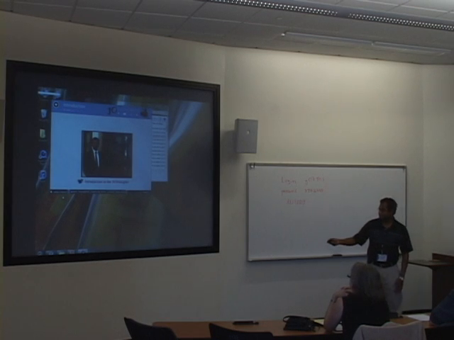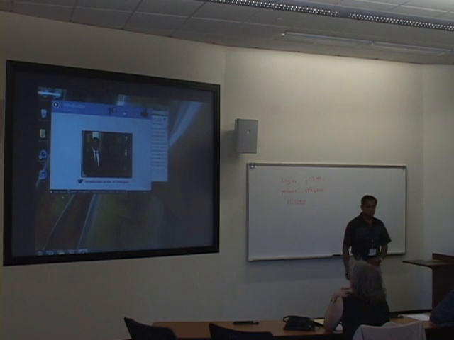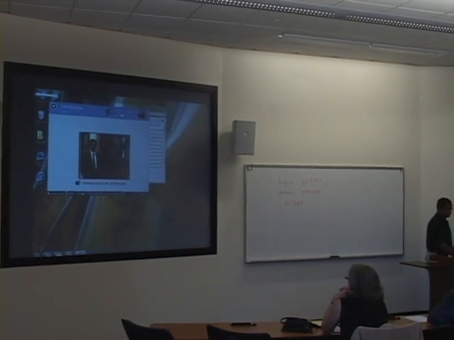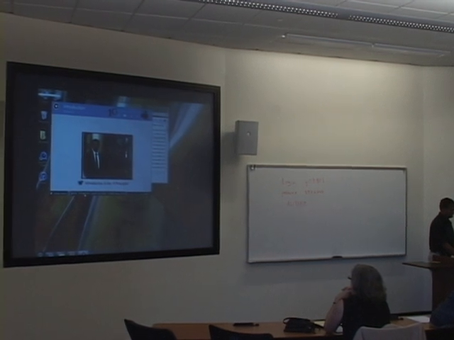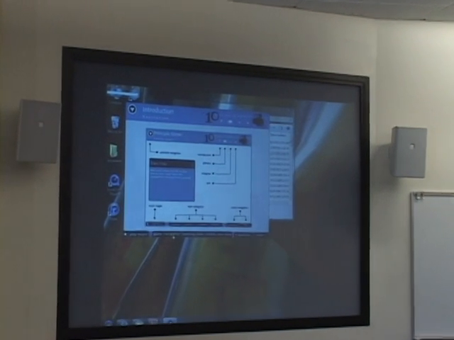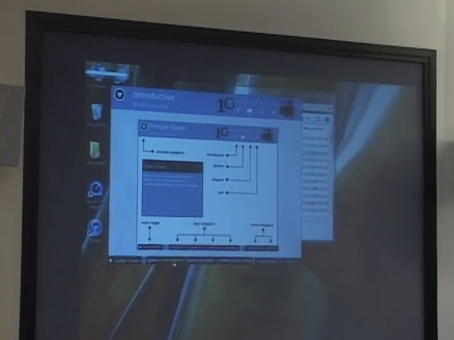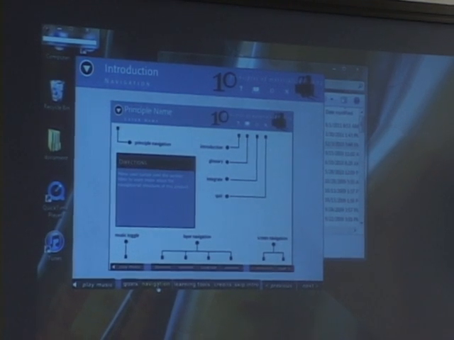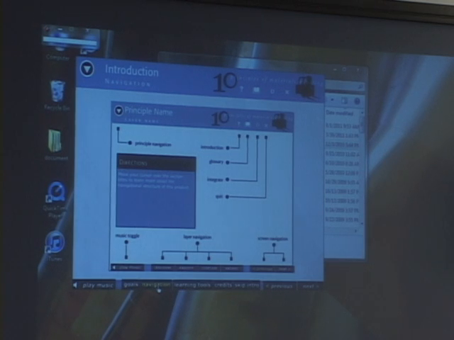And after that, if you click on the navigation, it'll tell you how to actually walk through the different aspects of the CD. There are learning tools, credits, and of course, if you want to skip that intro, you can. But let me just walk you through very quickly the navigation part: how to step from one slide to the other, what the different buttons stand for. The key thing that you have to remember with this CD is this inverted triangle that you see up on the left column. That's the one that will allow you to pull up the different principles directly.